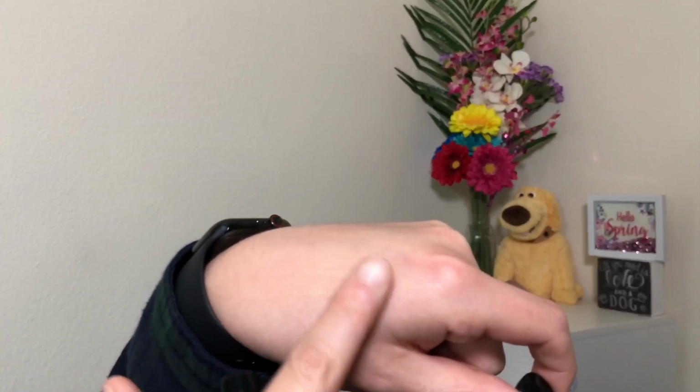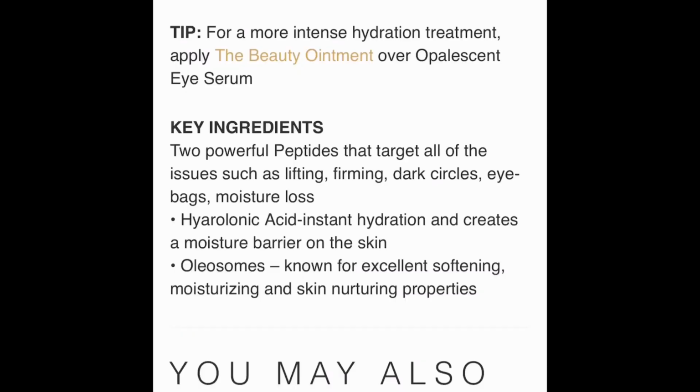Combats 3 signs of tiredness and aging typical of the delicate skin area: dark circles, eye bags, and wrinkles. The key ingredients: 2 powerful peptides that target all of the issues such as lifting, firming, dark circles, eye bags, and moisture loss. Hyaluronic acid, which is an instant hydration and creates a moisture barrier on the skin. Oleosomes, known for excellent softening, moisturizing, and skin nurturing properties.